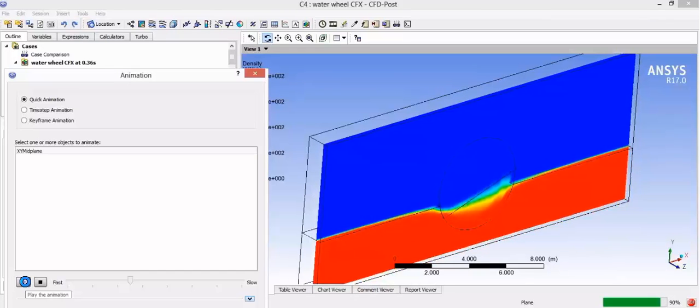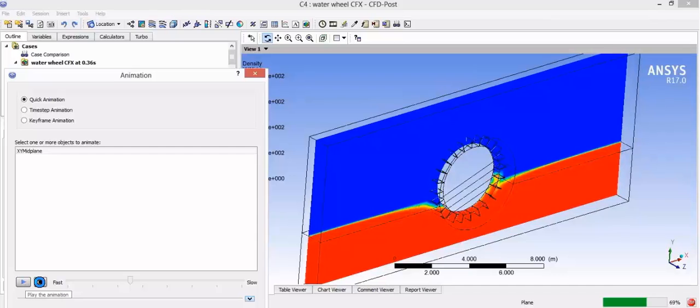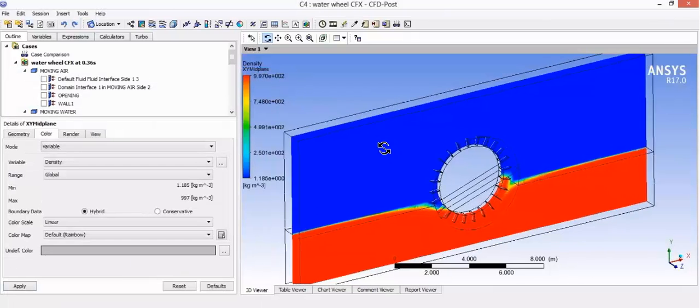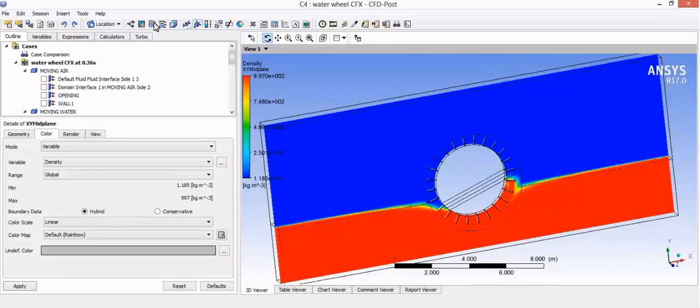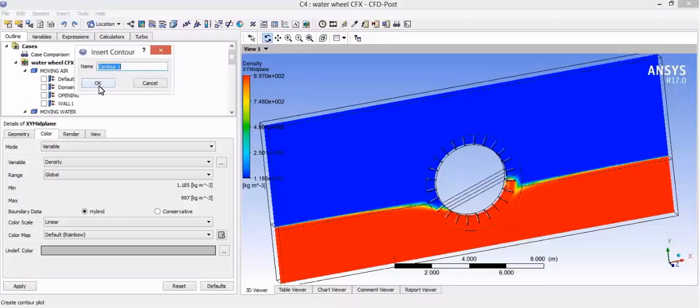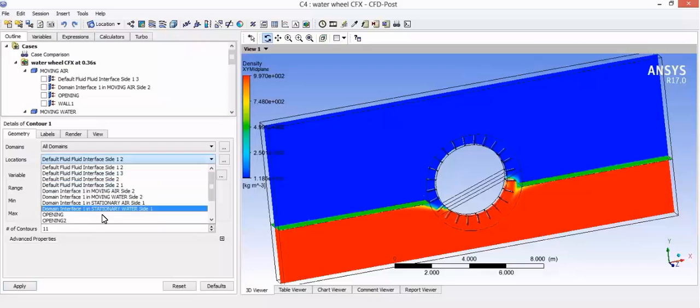And of course we can show the variation of density along the z-axis. Animations are very useful in moving mass simulations.